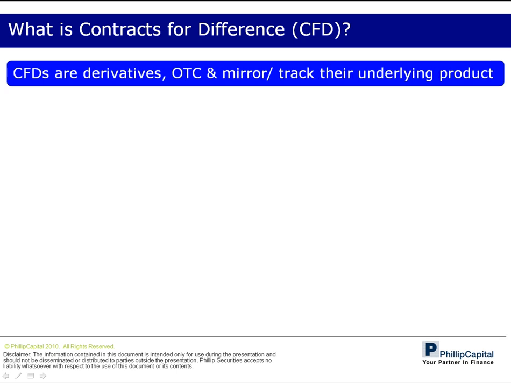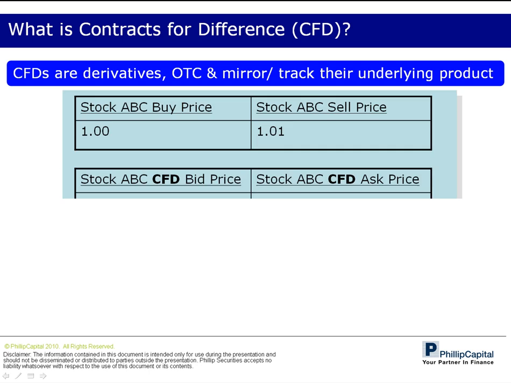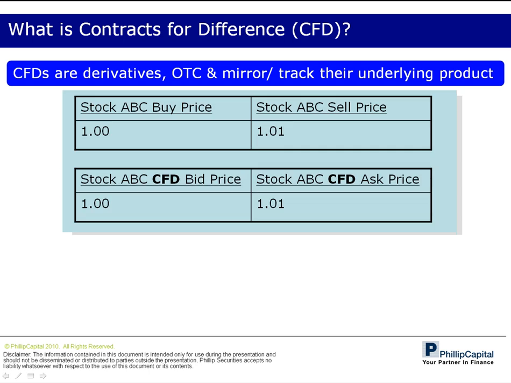CFDs are derivatives, which means it derives its price from underlying instruments such as stocks, indices, and so on. However, it is one of the derivatives that mirrors the actual underlying instrument most closely. So if the price of stock ABC is $1, $1.01, then the CFD price will be $1, $1.01 without additional spreads quoted on top of what you see in the cash market. Everything you knew about the stock, including implied volatility, would directly apply to the CFD because of this price transparency.